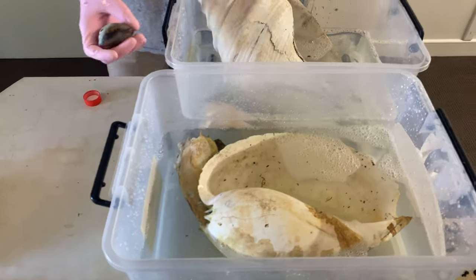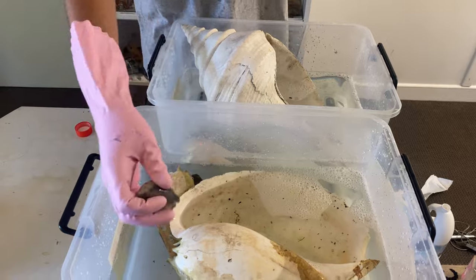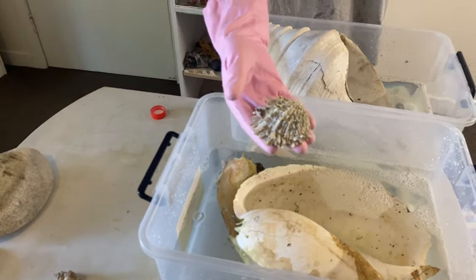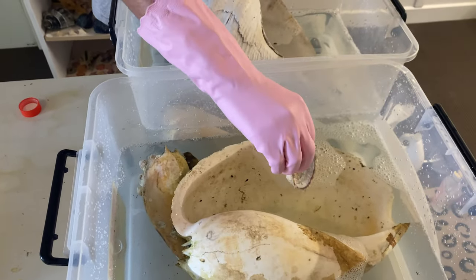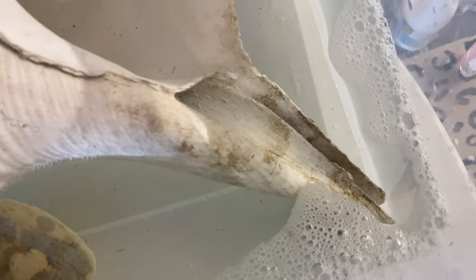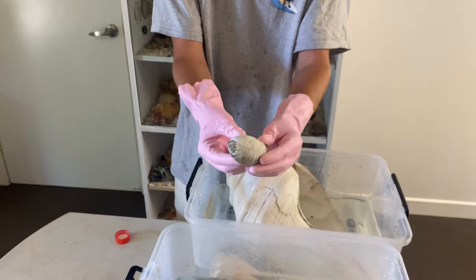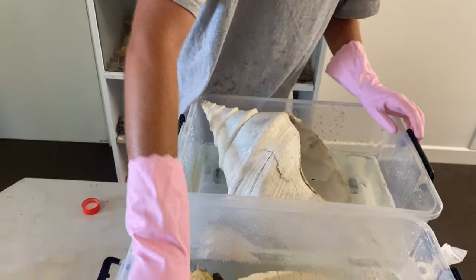So we'll put these in as well. Little Arabian that I found a couple episodes ago. Get this spondylus in. That's such a nice one. That's gonna come out nice, I think. You can already hear the bleach working. You can hear it sort of bubbling with the shell and getting all the crud off of it. Got a nice little bailor shell here. Really nice spines on this one. That should come out nice, especially after the baby oil.